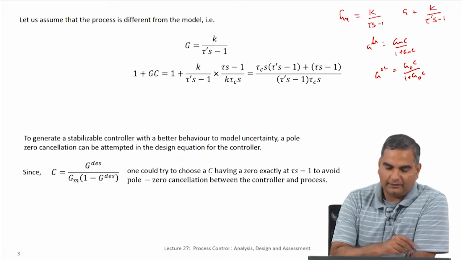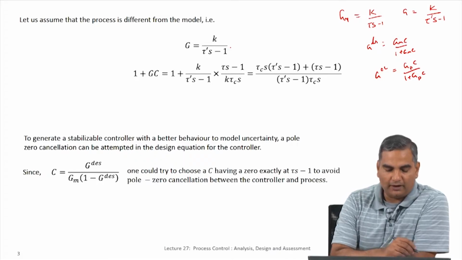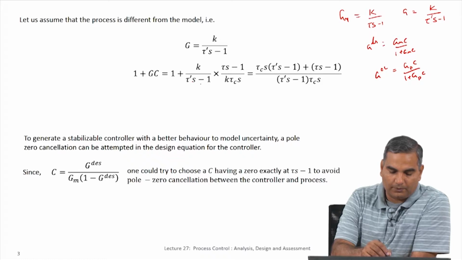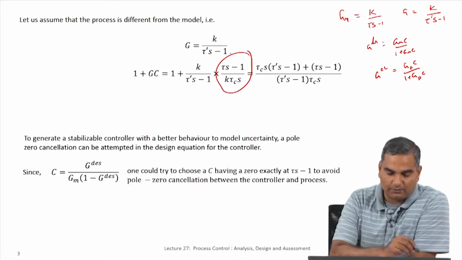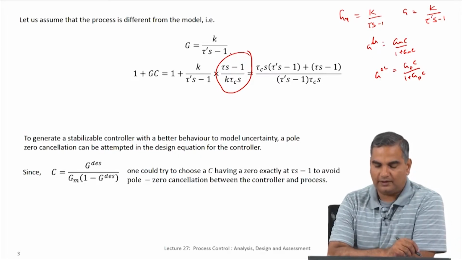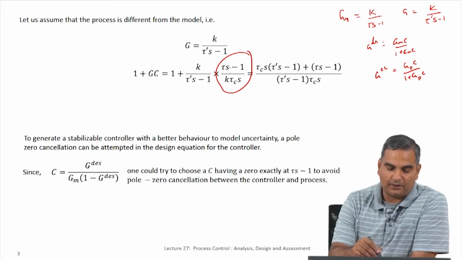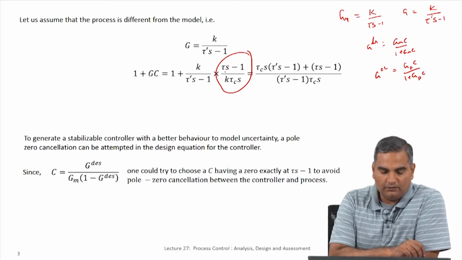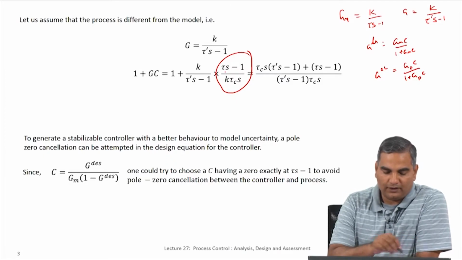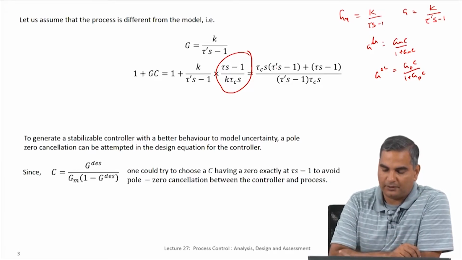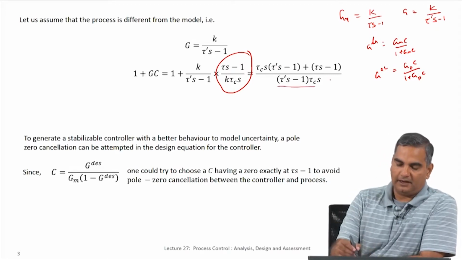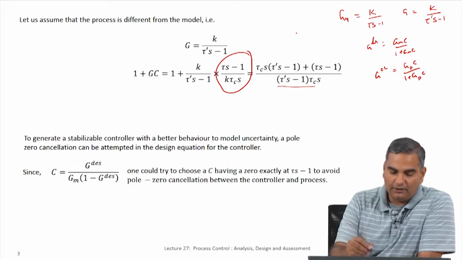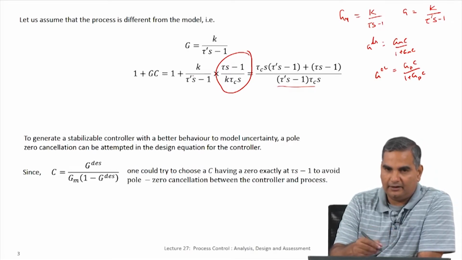So when we do that, I take G as K over tau prime S minus 1, and let us compute 1 plus GC and see what happens. So I have 1 plus K over tau prime S minus 1. The controller still remains the same because the controller was built based on the model, which is tau S minus 1 divided by K tau CS. Now, notice in the previous case, because tau prime and tau were the same, we cancelled this in the closed loop transfer function, we got our pole 0 cancellation. But now we have assumed that tau prime is slightly different from tau, so we cannot do this cancellation. So I will get tau CS times tau prime S minus 1 plus tau S minus 1, divided by this, and then you will have another GC. But remember, the stability of the system really depends on the zeros of this 1 plus GC, which is what we saw again in the last lecture on Nyquist stability.